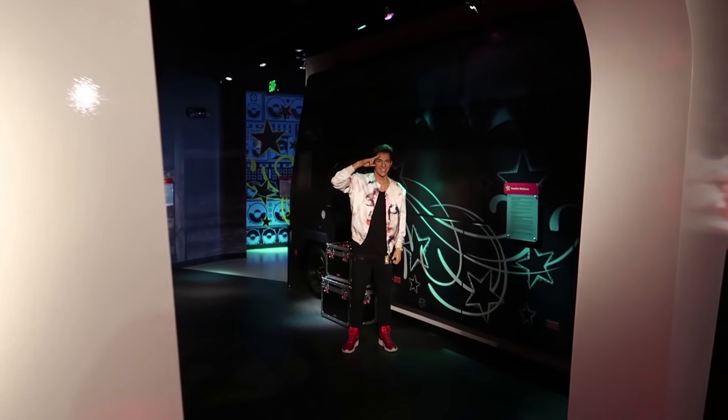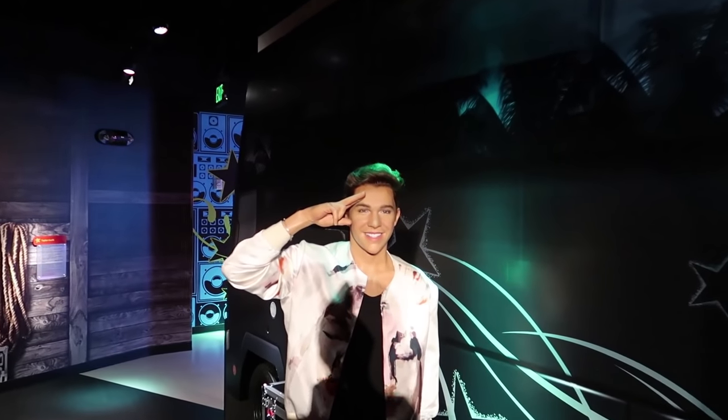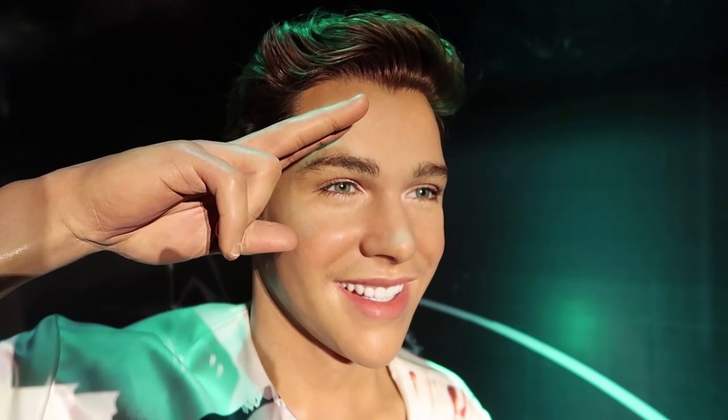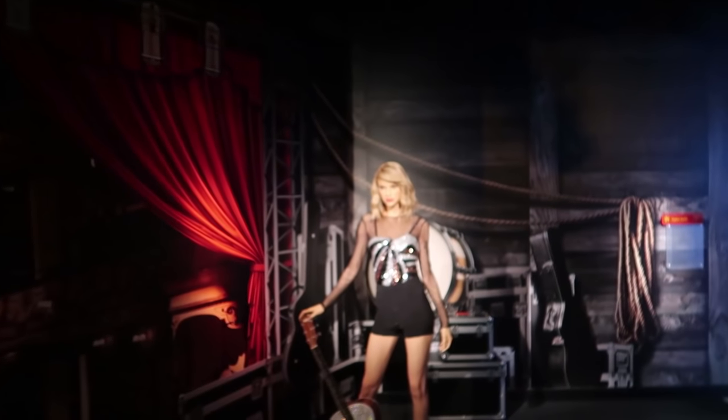And the last sports figure is Derek Jeter. And then we head into pop stars, listening to One Direction. This is Austin Mahone, not One Direction, but they're playing One Direction in here. I have no idea who Austin Mahone is, but there he is. Right next to Austin Mahone, Taylor Swift. This is one of the older wax figures in this museum, in this location, and it kind of looks like it's showing its age a little bit, like her hair's all tousled and doesn't look as realistic as some of the other wax figures.